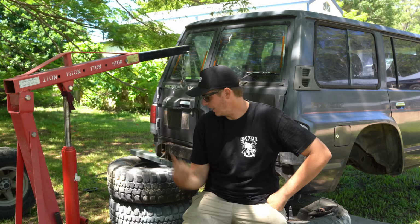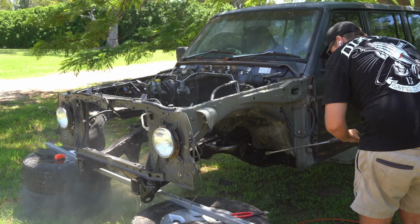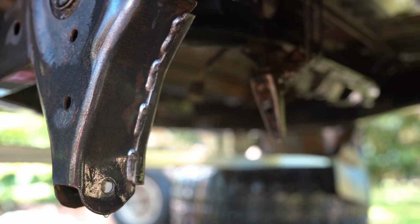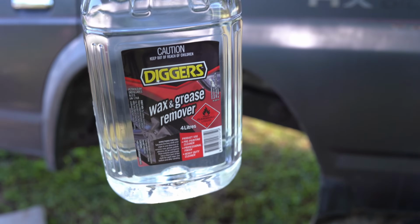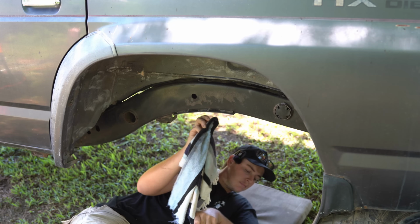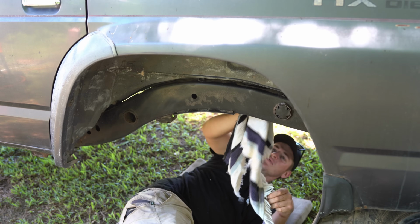Right, I've got the chassis wire wheeled as best I can. Now I'm going to grab the pressure cleaner out and give it one more real good clean, get as much of the dirt off as we can, and then I'll let it sit and dry out for a bit. I've got a big bottle of wax and grease remover there, so I'll grab some rags and go over the chassis and wipe it all down with the wax and grease remover, just to remove any oil and any dirt that's left over. Get it nice and prepped to lay some paint down on it.